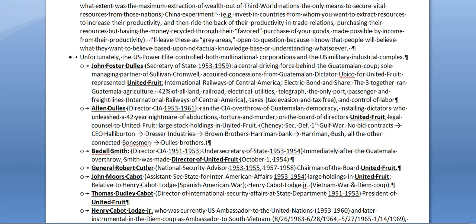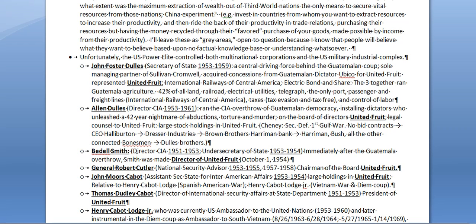Sullivan & Cromwell was the law firm for Brown Brothers Harriman Bank. It was a law firm for Prescott Bush's bank. I think it was called Union Banking Corporation. The Nazi bank. That's a Nazi bank. This financed the Nazis as well during the 1930s and the first year of World War II. Oh, no, actually, up until 1942. Up until November 1942. The first year of our involvement in World War II. They're still supporting the Nazis. How about that for being patriotic? Talk about patriotic. These guys are supporting the Nazis when we're at war with them. That's a fact.